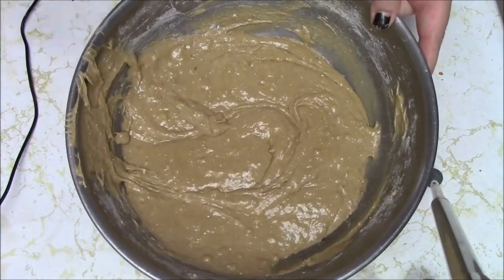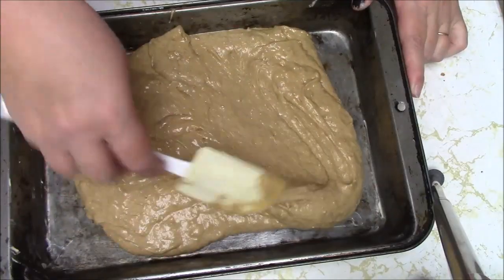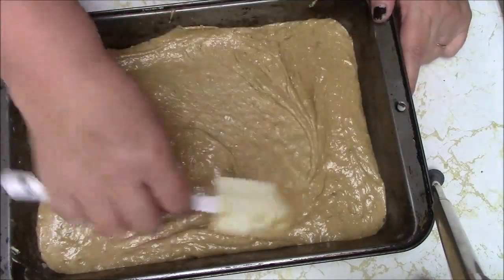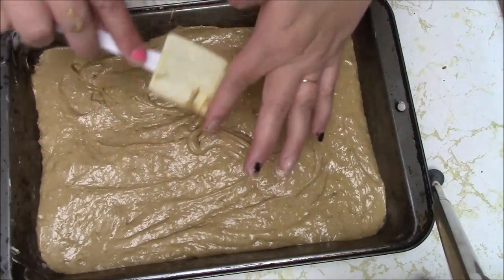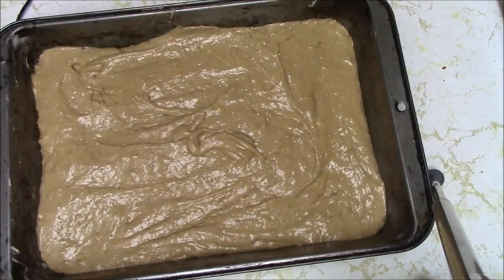So let me get my pan now. I greased my pan with a little bit of buttery Crisco. You could use butter or any shortening, or no-stick cooking spray. And I want to freeze this for my mother, so I'm just thinking I'll be able to cut this in some nice squares and wrap them up and freeze them. My oven is preheated to 350, and since I am doing this in a cake pan, I am checking this baby at 30 minutes.